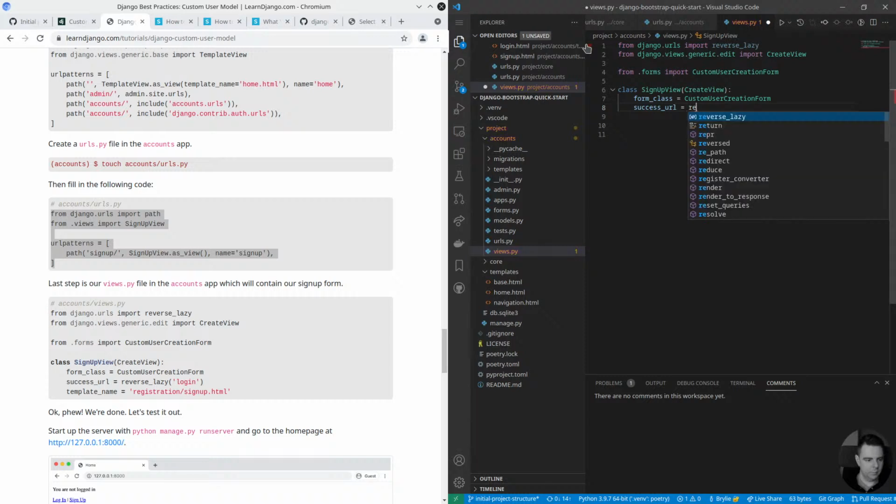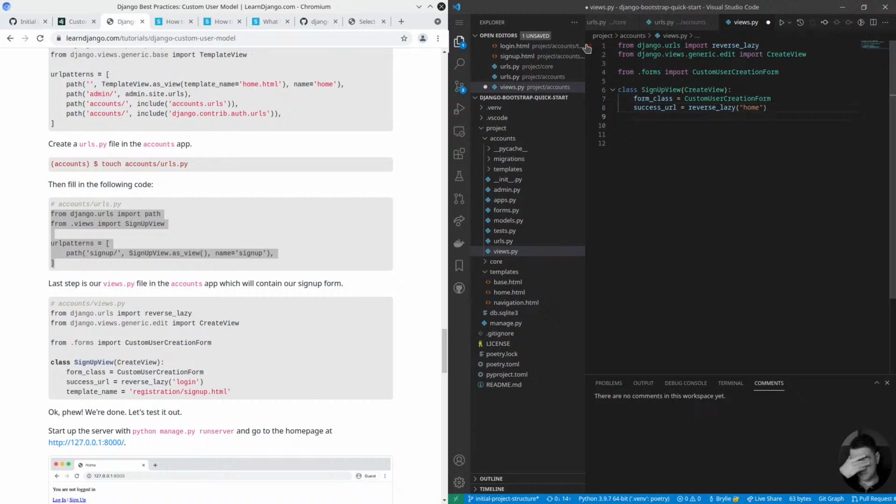Home, right? It's interesting. I wonder if the reverse lazy lazy loads, waits until the success before loading the template into memory, I guess.